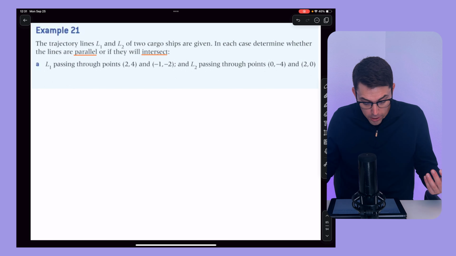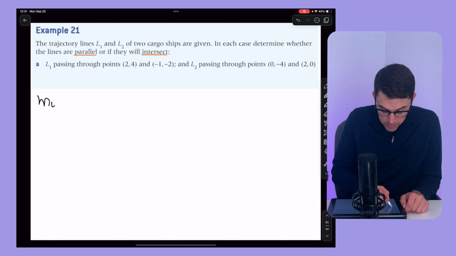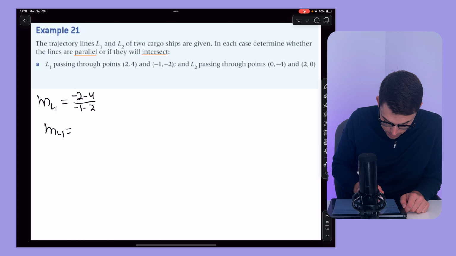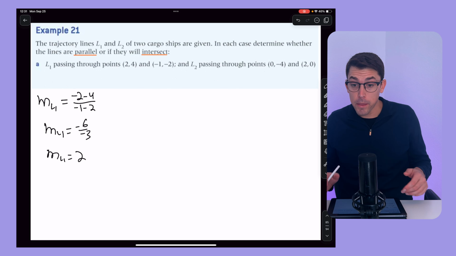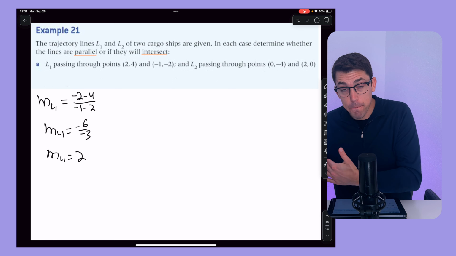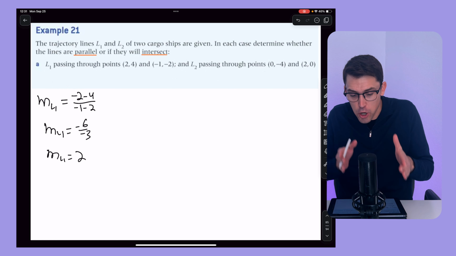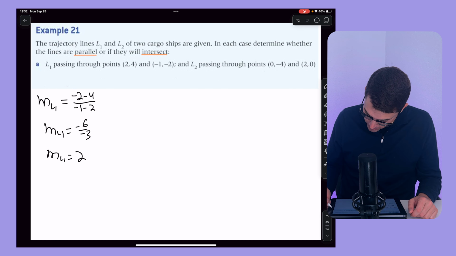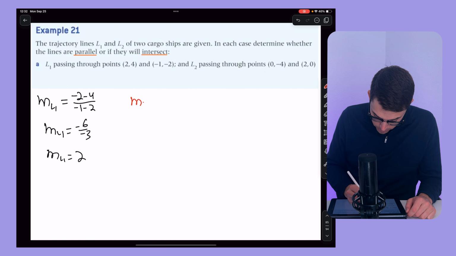And based off what we have covered in earlier videos, we know that we just have to find the slope of L1. I know that I'll have y2 minus y1 all over x2 minus x1. So the slope of L1 is going to be equal to -6 over -3. The slope of L1 is equal to +2. So now if my other slope is different, it means they will intersect, because the only time the two lines don't intersect is if they are parallel, meaning that they have the same exact slope. So let's go ahead and in a different color, I'll go ahead and write the slope of L2. It's going to be equal to what? Y2 minus Y1 all over X2 minus.